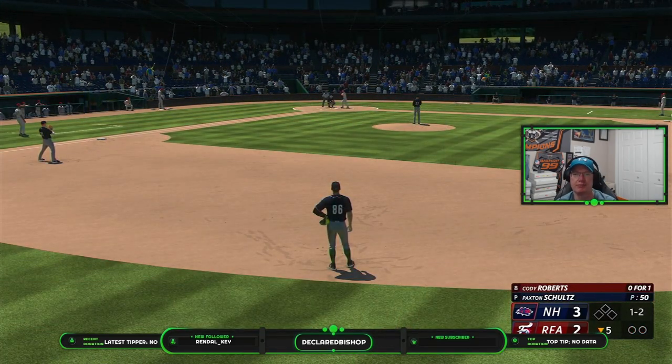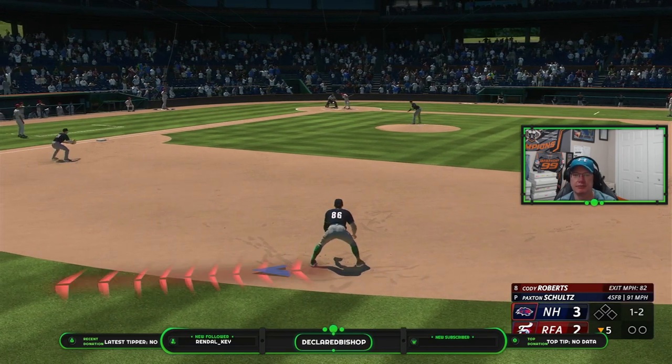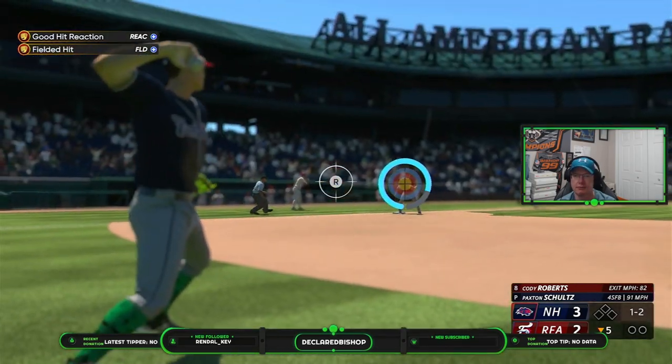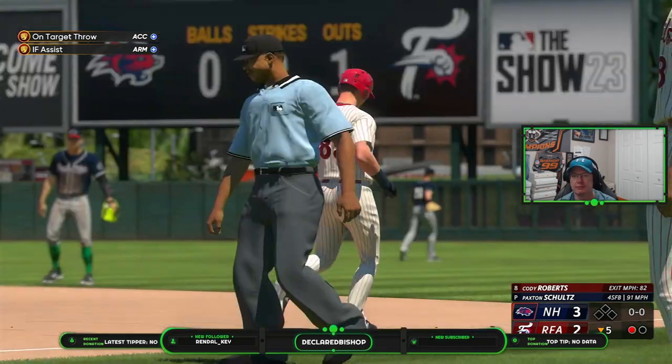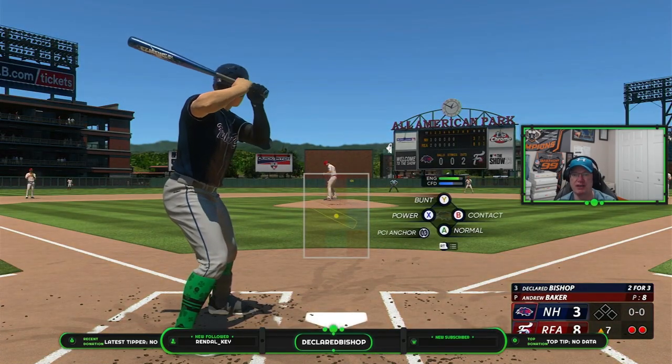And here's the catcher, Cody Roberts. 1-2 now. Ground ball to the right side. Bishop collects it. And the leadoff man is set down in their half of the fifth. So two down. Now it's the second baseman, number five, Bishop.